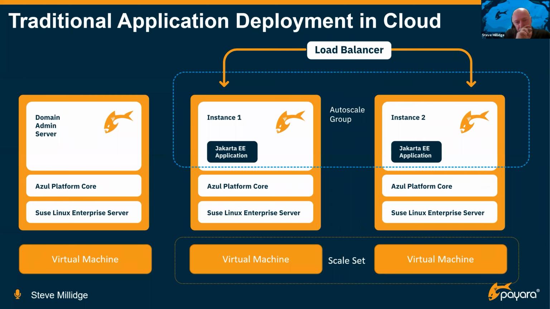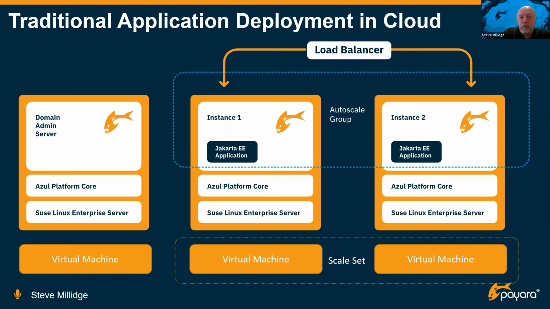And really, to me, cloud native is a function of which application server or platform you choose to run your Jakarta EE applications. Do they support these modern or containerized deployments? So I'm going to go through a number of them. This one would be typical VMs. For Azure, you have Azure VMs, and for Amazon AWS, you have EC2.